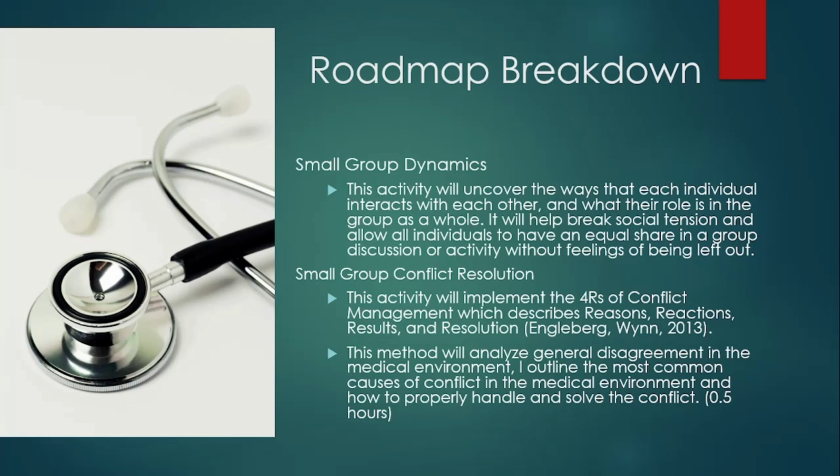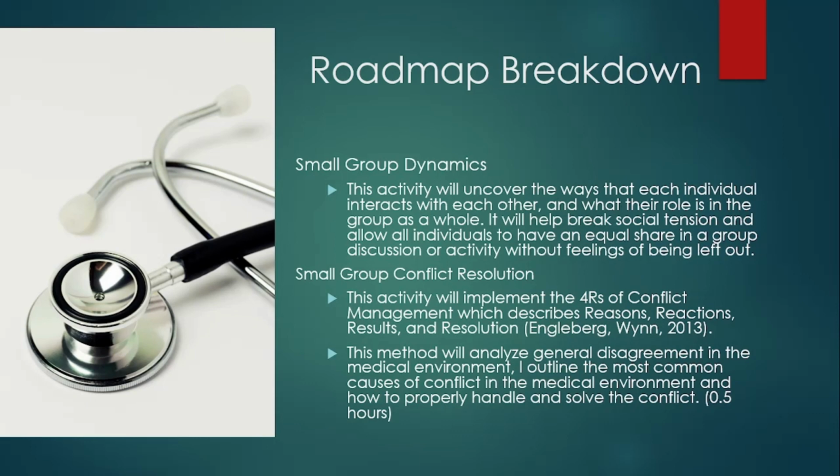The third activity is the small groups dynamics activity. This activity will uncover the ways that each individual interacts with each other and what their role is in the group as a whole. It will help break social tension and allow all individuals to have an equal share in the group discussion activity without feeling left out. This means that the social tendency of some people in a group to speak much more than others will be challenged so that everybody will have a chance to share the spotlight.